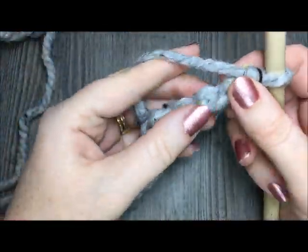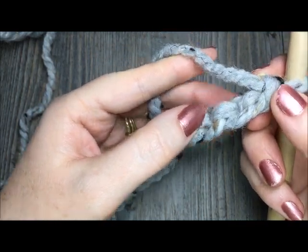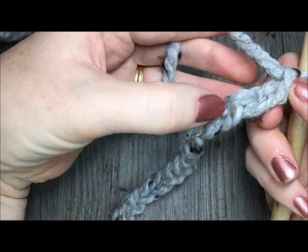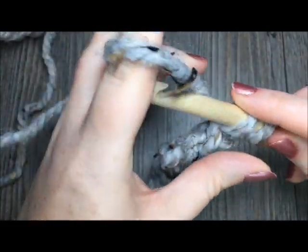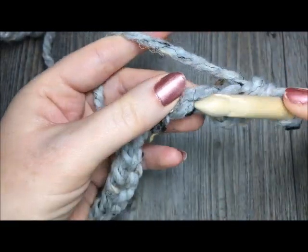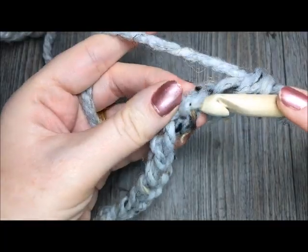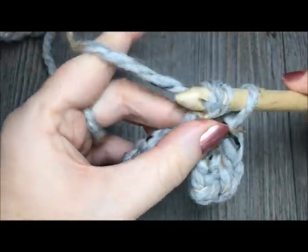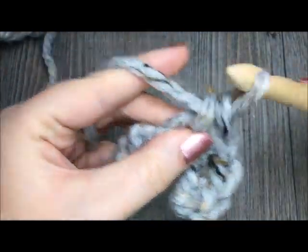Next, for row 1, you are going to begin by single crocheting in the second chain from your hook. So you're going to have your first chain and your second chain. You'll place your first single crochet in that second chain from your hook, and then you're going to single crochet in each stitch all the way across. At the end of your chain, you're going to chain 1 and turn your work.